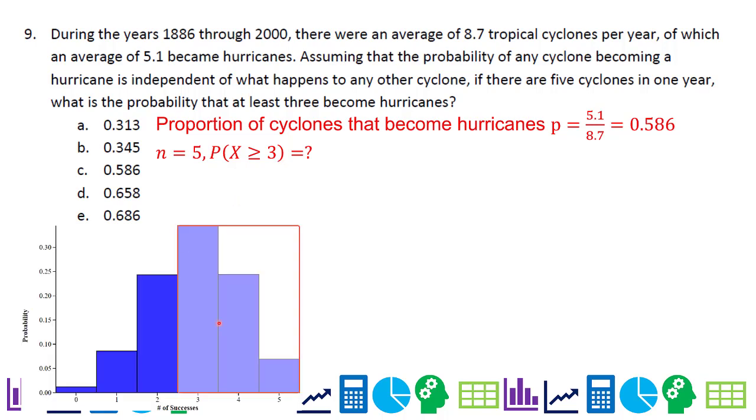So if I did this on Scatterplot, it kind of looks like this. Now, I could get the answer from Scatterplot, but that's not the goal. I want you to visualize this because the possible number of hurricanes is anywhere from 0 to 5. And you can see here we expect very close to an average of 3 hurricanes, might be slightly more, might be slightly less. All I'd have to do is multiply 5 times 0.586. It'll be slightly less. And the question is, how big is this area?